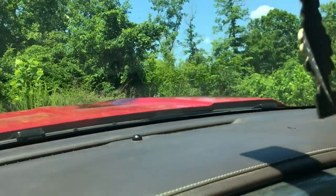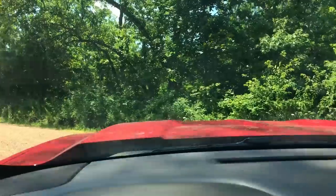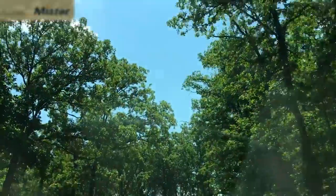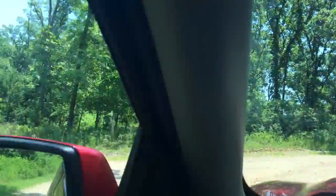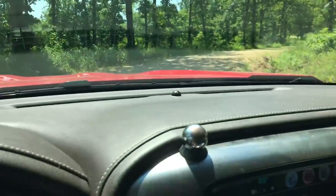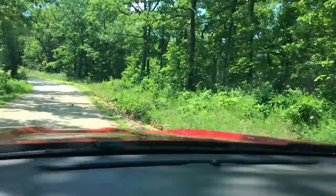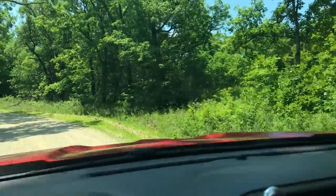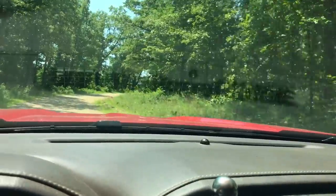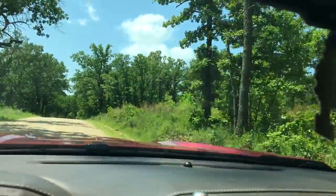Back on the road — that's the little trail that we now know leads to kind of a cool building site a few hundred feet back in there. Super private. We're going to head back up more toward the middle or south side of the road frontage. There's that road that we cut down when we went down the hill. I think what we'll do is stop right about here, maybe a little further up. I want to be by that natural glade area because that's really cool — we'll park the truck and do a drone video. Very large property right at the Lake of the Ozarks. Extremely rare.